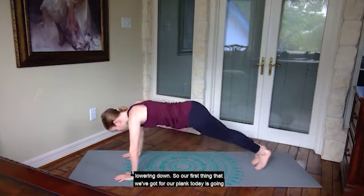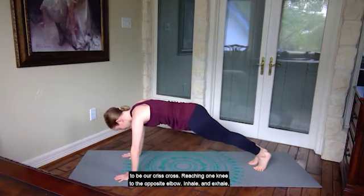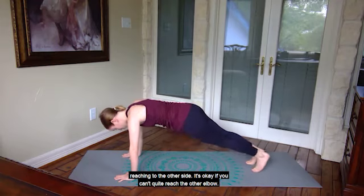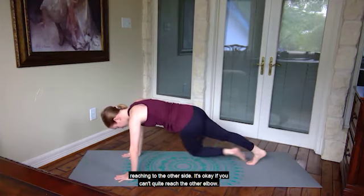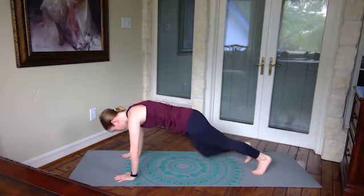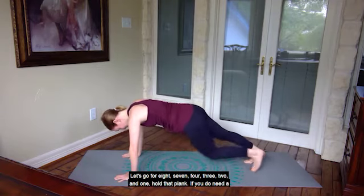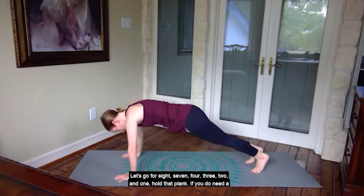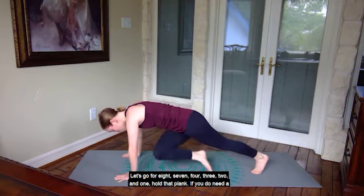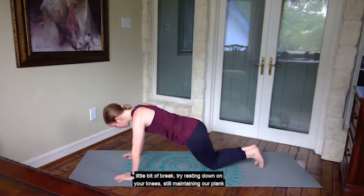So our first thing that we've got for our planks today is going to be our crisscross, reaching one knee to the opposite elbow. Inhale, exhale, reaching to the other side. It's okay if you can't quite reach the other elbow. Let's go for 8, 7, four, three, two, and one. Hold that plank. If you do need a little bit of break, try resting down on your knees, still maintaining our plank here.